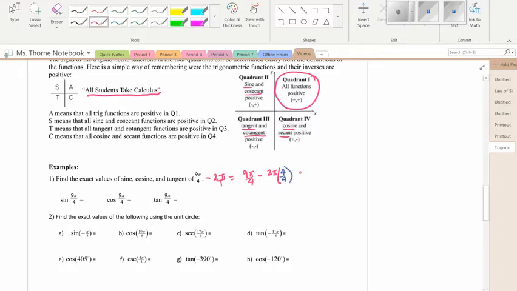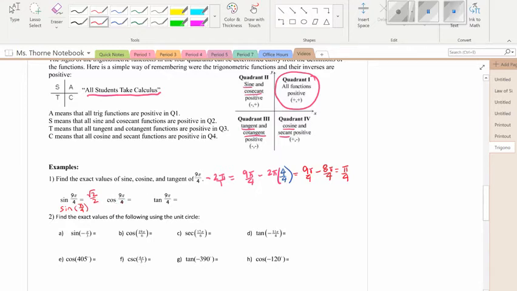And when I do that, I get 9 pi over 4 minus 8 pi over 4, because that's the same thing as 2 pi. And that gives me that 9 pi over 4 minus 8 pi over 4 is pi over 4. So that means that the sine of 9 pi over 4 is coterminal with pi over 4, so that means it's going to give me the same answer as the sine of pi over 4. So without looking at your unit circle, what's the sine of pi over 4? Well, it's in quadrant 1, so root 2 over 2.